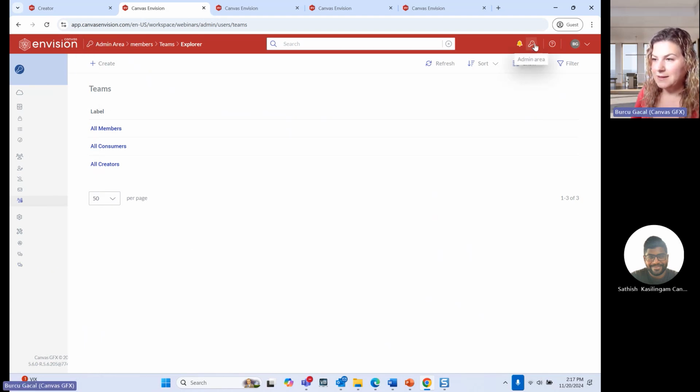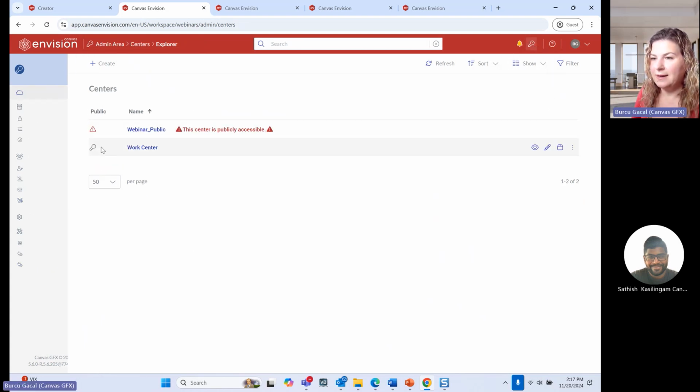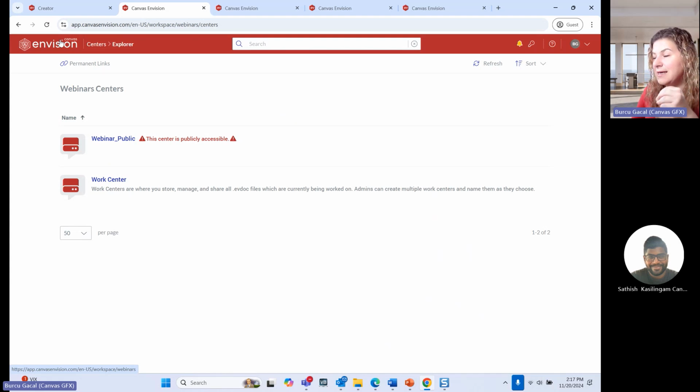Cool. So that's the admin privileges, the admin area that we work on. And anytime you're in an environment like mine here where you're seeing things that are not really looking the way you were seeing when you logged into the portal in the first place, you can refer to the left corner logo, the Canvas Envision logo. It will take you to the first UI when you log into the portal, back to the default view of the Canvas Envision portal.